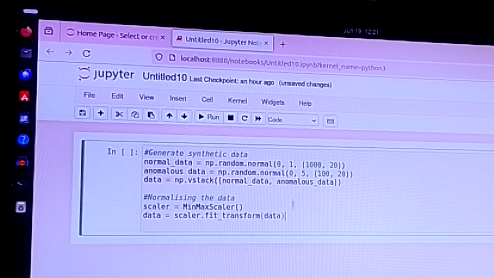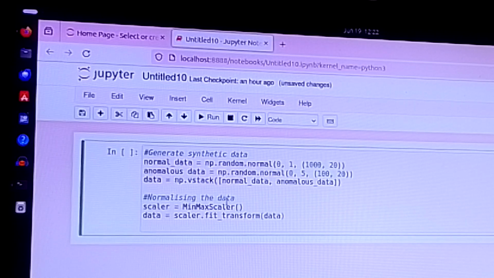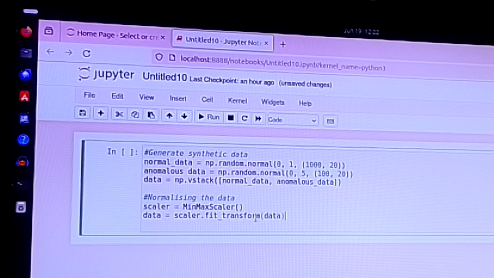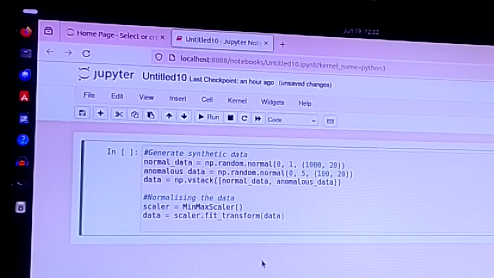So until now, what we have learned: first we installed TensorFlow, the deep learning library which is prominently used in neural network model implementation. After that we imported several libraries like NumPy, TensorFlow, and models, input, dense to make the layers when we'll be creating the model. And for normalization we imported the min max scalar.